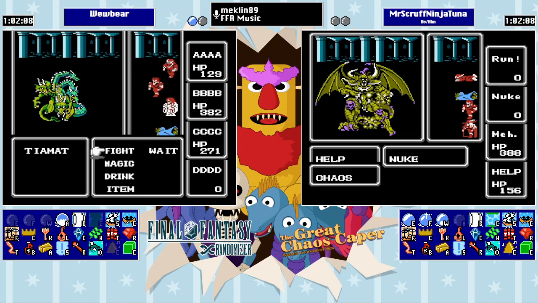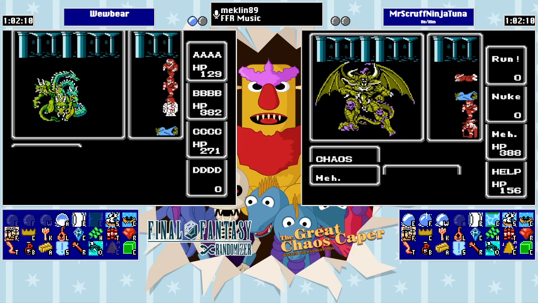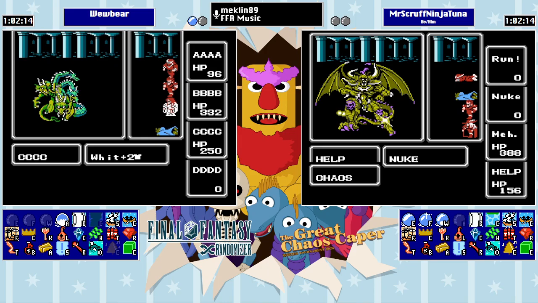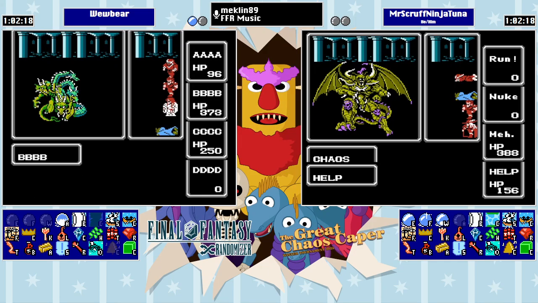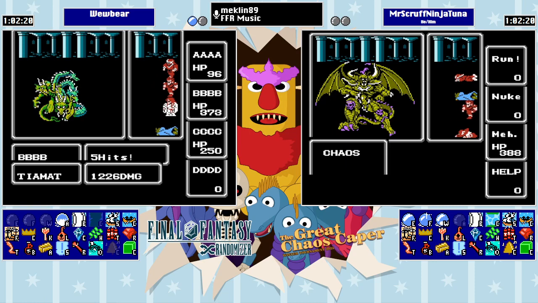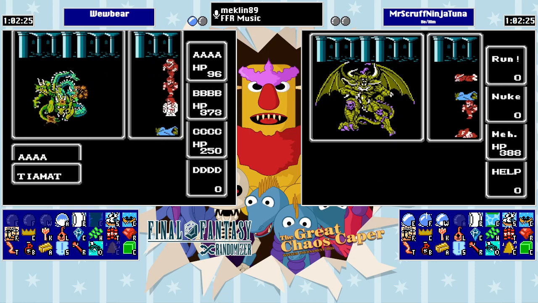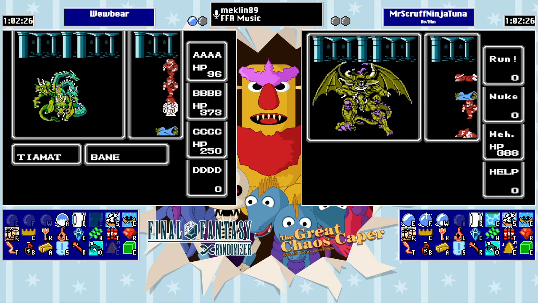4 hits for 603. Nuke coming out for 200. Missed on the Knight. Another Nuke coming out for 210. Swinging from the Knight. Ooh, 4 hits for 275. And we're down to man mode time. And terminated. GG's to Mr. McScruffNinjaTuna.